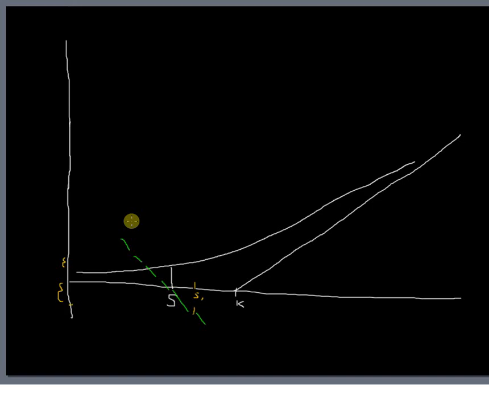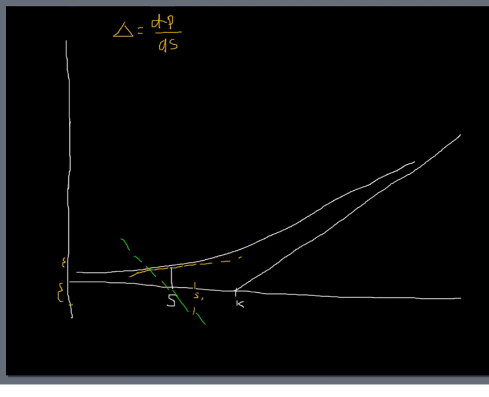We should short a bit less, but the question is how much. That's where the concept of delta comes in. Delta is represented by the Greek triangle symbol, and is denoted by the formula: change in the price of the option over change in the spot. So this is basically the gradient at point S. Let me draw the gradient. It's something like that. It's difficult to draw, but this is the gradient at point S.